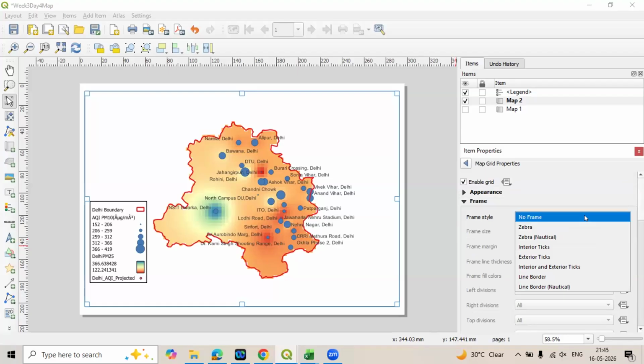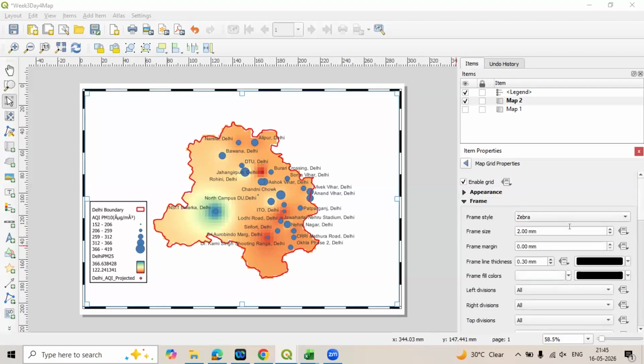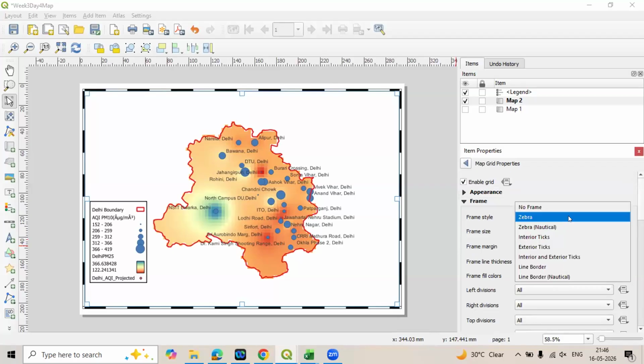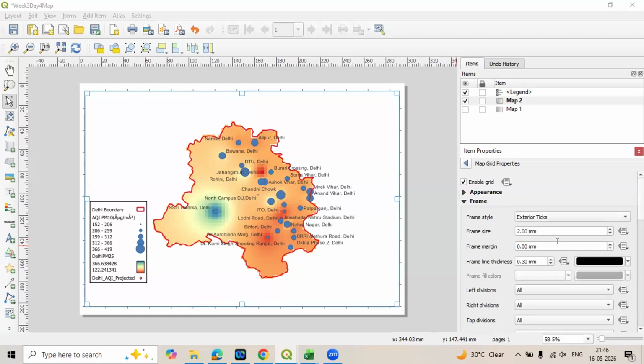Please select the zebra one. Yeah, so that you have the zebra style. Then click on that exterior ticks. Exterior ticks. Yeah, so that we have only the ticks value there. Okay.